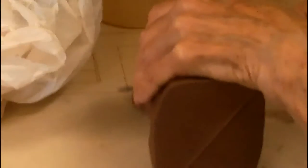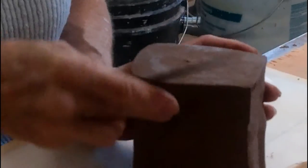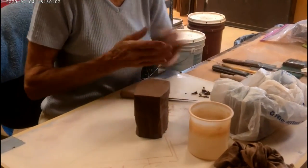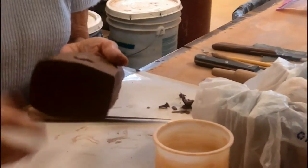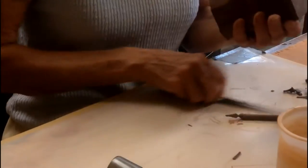Okay. Now we're going to start assembling one of the small Pueblos. So I have them different sizes here. As you can see, this is raw clay. And what I'm going to do is take the rough edges off. Okay, we're going to just take the seams off here on the edge. Like that. I'm going to put a hole in the back for the light. Then I'm going to cut the windows in it.